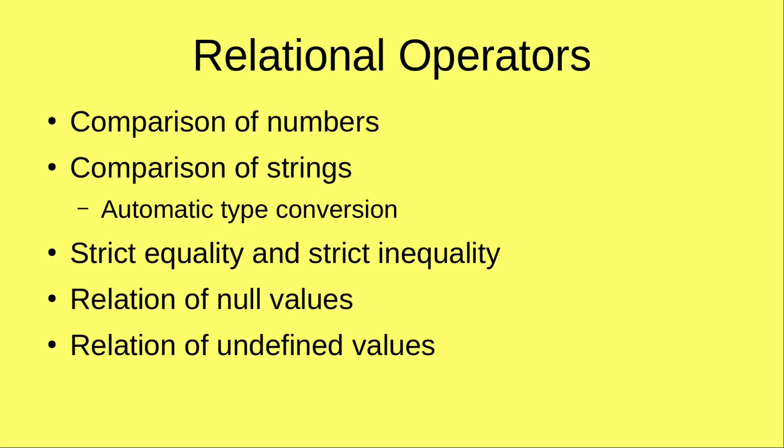So the relational operators can be used to compare numbers. It can also be used to compare strings. And I'm going to talk about the automatic type conversion in the course of comparison of strings. I would also like to talk about the strict equality and the strict inequality issues of relational operators. I'm also going to talk about the relation of null values and the relation of undefined values.